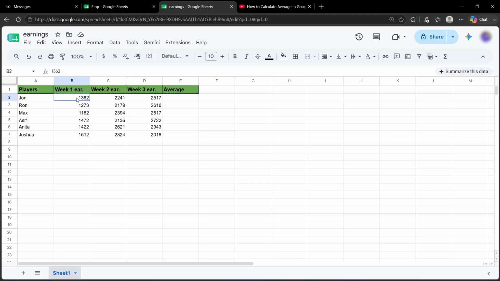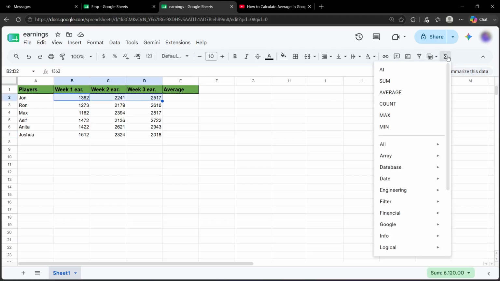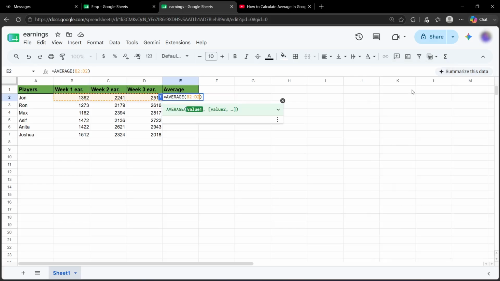So the first way is selecting the cells that I want to do the average for and clicking on the function option and clicking on average. Now, it will instantly put an average section where I will simply have to hit enter. Now, the average for the cells selected will instantly be shown here. I can now simply select this blue dot at the bottom, scroll down, and the average for all the cells will be shown.